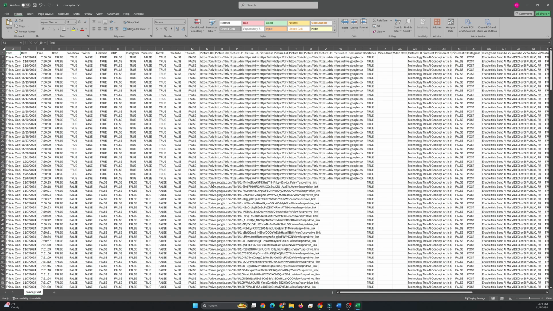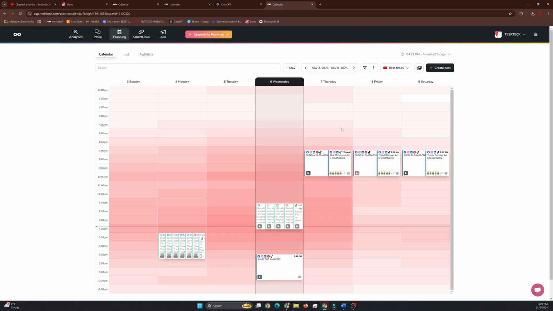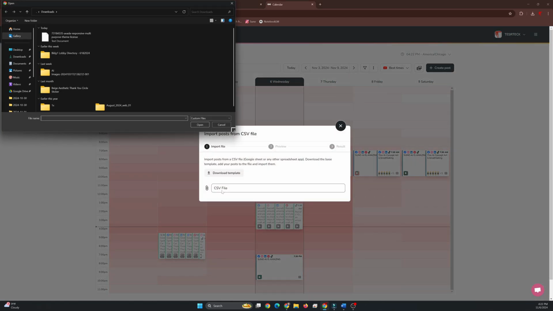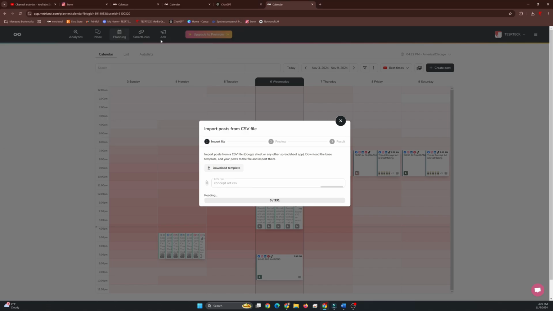Pinterest will all go up at once just because of some issues there, but for 30 days, it'll be posting consistently 10 images every morning at 7:30, and I'm going to do this a couple times throughout the day with different blocks of images. But once you're in Metricool, you've finished all of your formatting on your CSV, you go to the triple dots, you'll hit import, you'll find that file and add it in, and it will start to scan through all of your different images and just pull everything into its main dashboard.